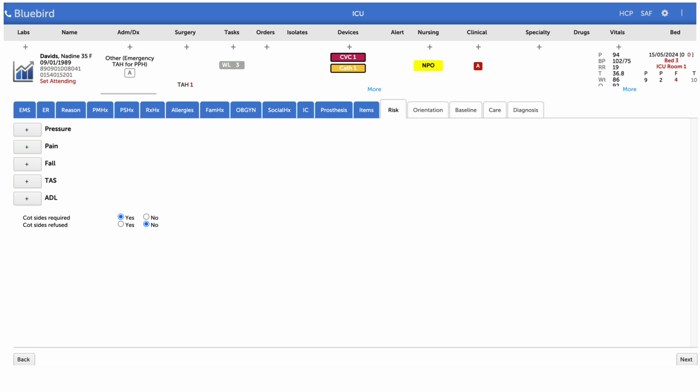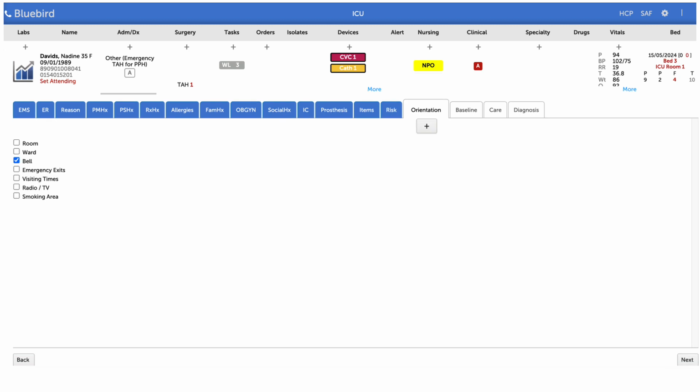Once one's done the various risk profiles that one needs to do for this particular patient, one can decide if they require cot sides, and if they do, if those cot sides were refused or not. Orientating the patient to the ward. This patient came in probably disorientated from the OR or from the recovery room, and one might have just shown them where the bell was if they need to ring for help.